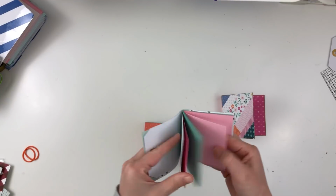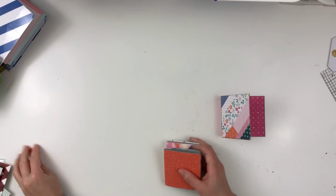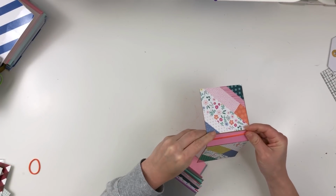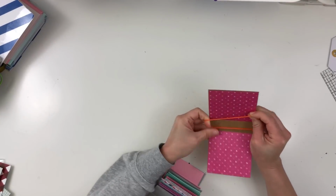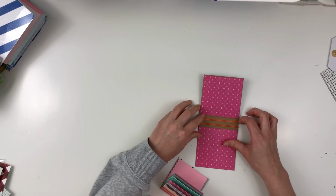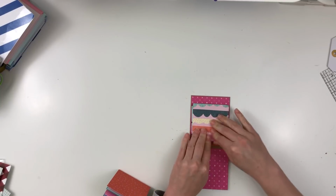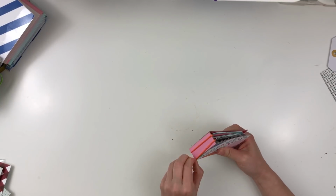Now I have my 2 books sewn right in the middle, and you can see that they're all bound together, and then I have my chipboard album, and I'm going to take 2 rubber bands. Now you can certainly do this different ways. You can add a ring, or you can add a real elastic and not just hair bands, or you can sew these right into your book if you want to. I wanted to be able to remove them. So I have my 2 books, and you can certainly add more if you wanted to.